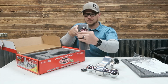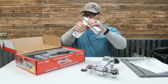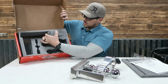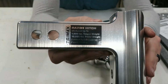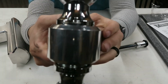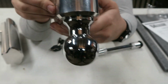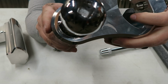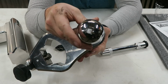Big chunk of aluminum right here, flat face on the front, and then we've got the locking mounts in the back. It looks like this box is set up to take out these other sections for the 8-inch, or we got another section here for the 12-inch drop. Okay, right here we show a 10,000 pound rating with a 1,500 pound tongue rating. On the balls, we've got a 10,000 pound rating right there, and an 8,000 pound rating right there. And then here is that 1/2-inch drive on the top and bottom. I will say those look a little bit crude and unfinished.